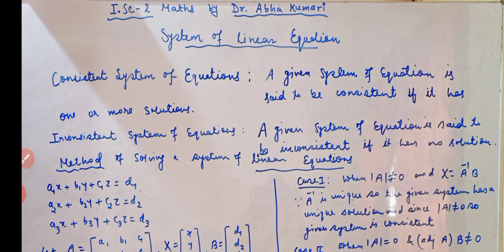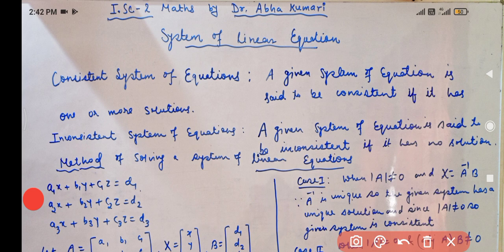Today our topic of discussion is from I.Sc Second Year Mathematics and the topic is System of Linear Equations. So let us first see what we mean by system of linear equation. Thus, a system of linear equations means if we have given 1, 2 or 3 linear equations, then we combine all those linear equations together, and we say that this all is a system of linear equations. Here I have taken an example of a1, x1 and so on. So these all equations together, we say that this is a system of linear equation.